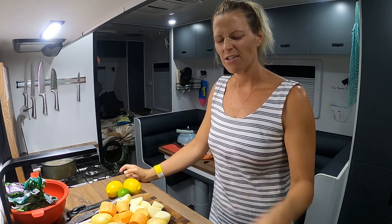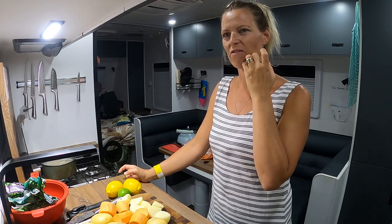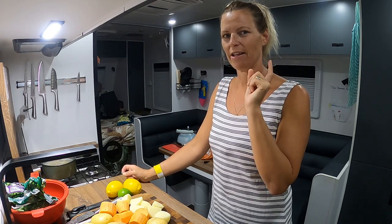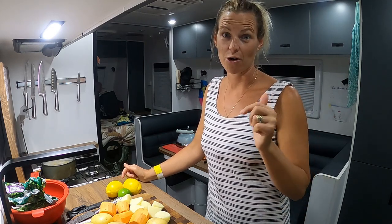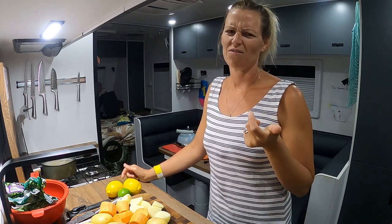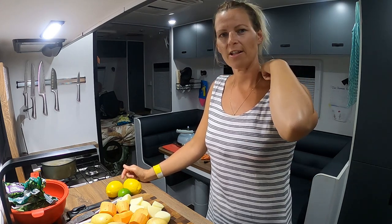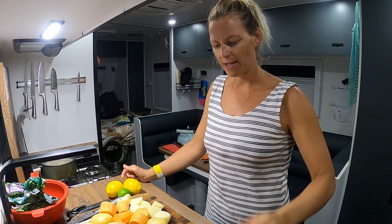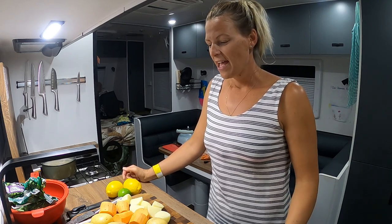I'm not sure about tomatoes. I've got heaps of cherry tomatoes, and I'm not really sure whether I can freeze them at all. So if anyone's got any ideas on that and what recipes you can use them for afterwards, let me know in the comments, because we often have lots of tomatoes left over and I don't really know what to do with them. So that'll be sweet and save money because we're keeping our veg and we'll have veggies when we get on the other side. So that's cool, I think.